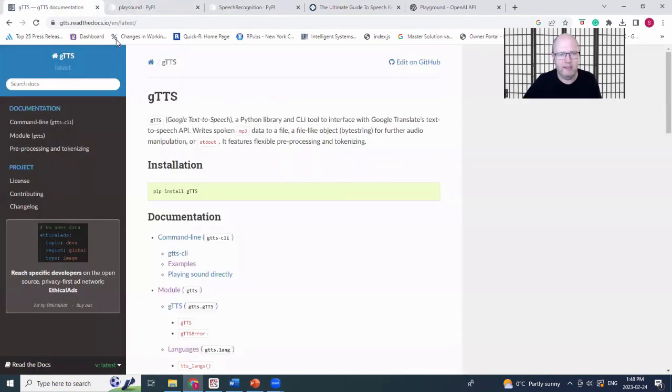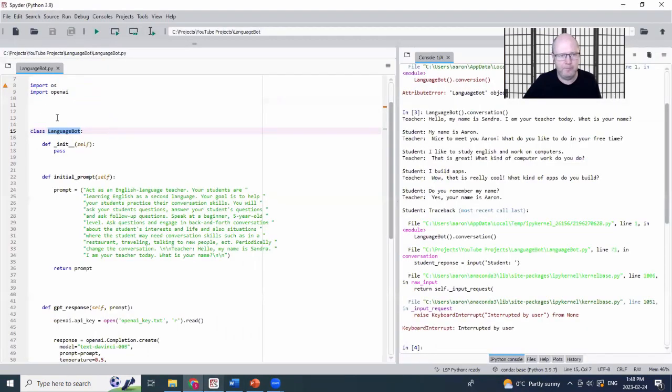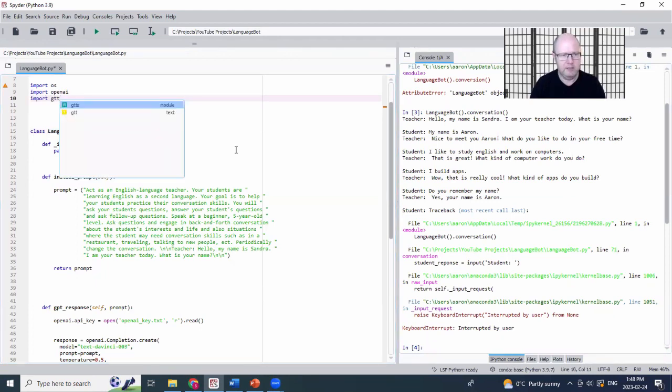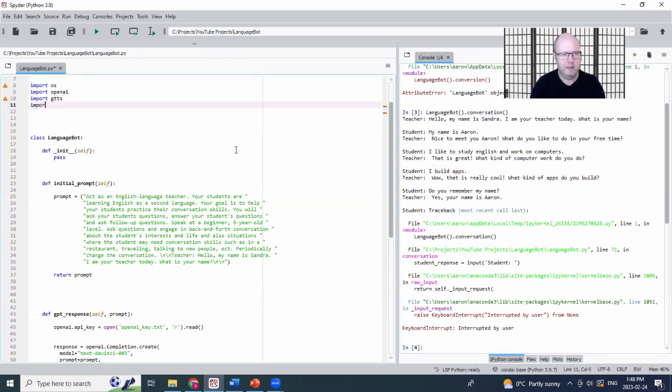So I've already installed these on my system, and we will just import gTTS, and from playsound, import playsound. Okay.